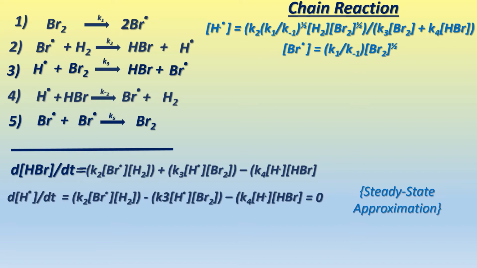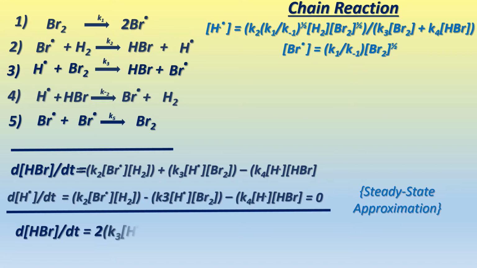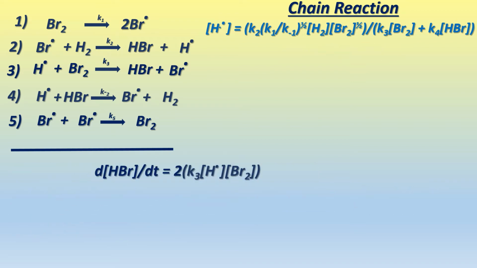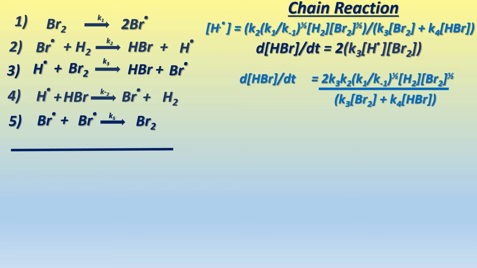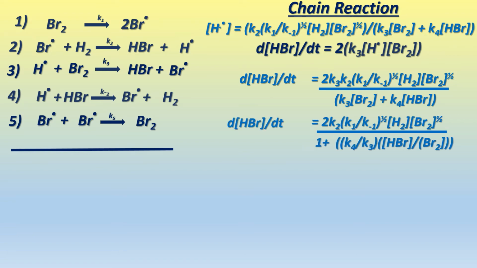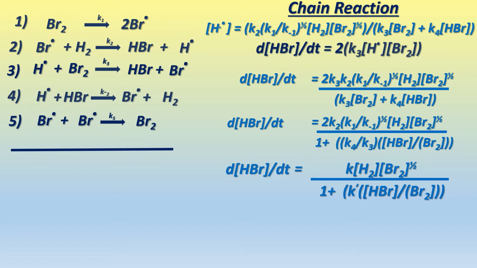can be used to subtract these two equations to simplify that the rate of making hydrogen bromide is simply 2 times K3, since that is present in both reactions, times the concentration of the hydrogen radical times Br2. Substituting for the hydrogen radical, you get, again, a long, complicated reaction, which now has another aspect to it. Not only do you have a fractional order in the numerator, you now have reactants in the denominator. Simplifying this to some degree, you still have, again, numerator and denominator. And now you have two separate rate constants, a K going forward and a K going backwards.